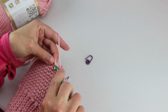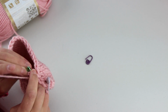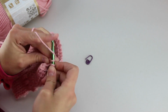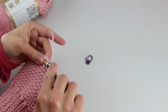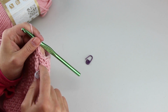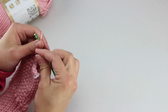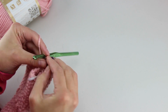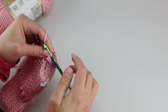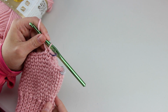So we're going to turn our work. Again, it can get a little fussy, it can get a little tricky to get in there. But you're just going to continue working in the round just like that. So you're going to completely skip over your thumb hole. We'll work on that after we finish the top of our mitten, and we'll come back to it. I just wanted to hop on and show you guys how I'm doing that, and the rest of the round should be much easier to complete.